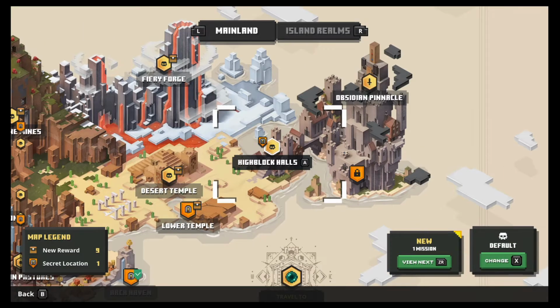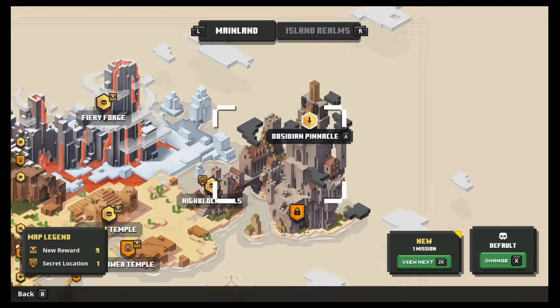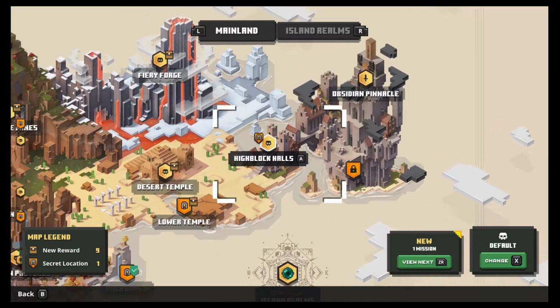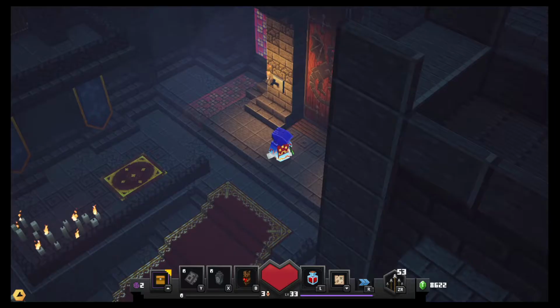Okay, so let's get this done. Let's find the secret mission for this. I know that in the last episode, I said that we were gonna go ahead and finish the game itself, but I wanna see what this secret mission here holds. So let's get to it. Let's see here. Let's put it on this difficulty so we can find it.